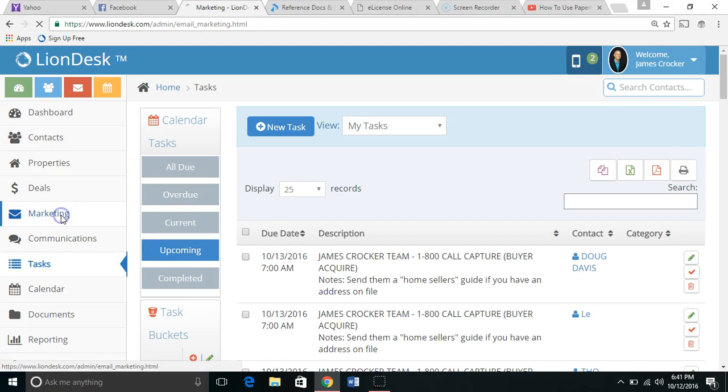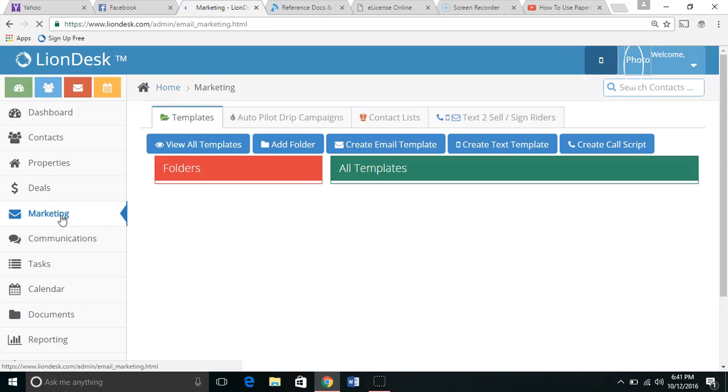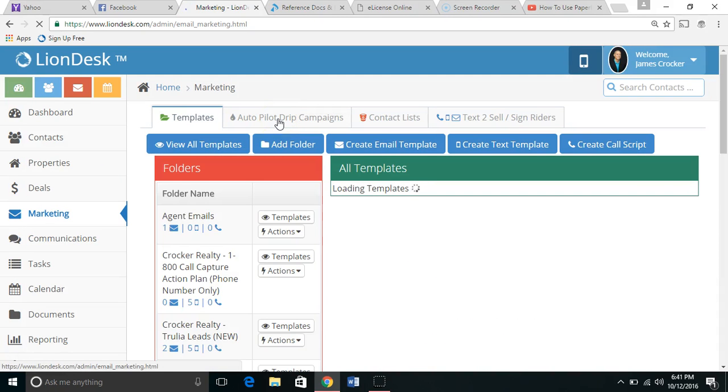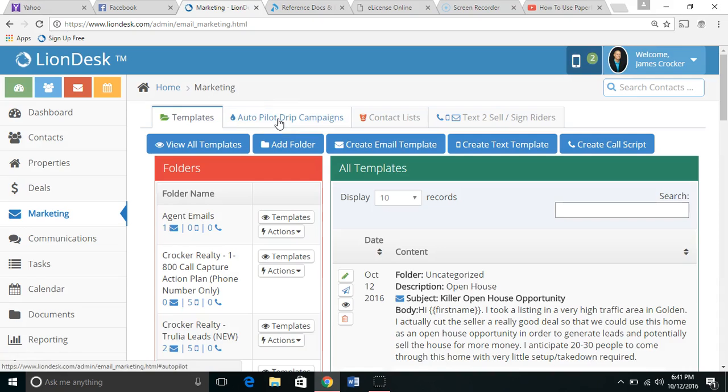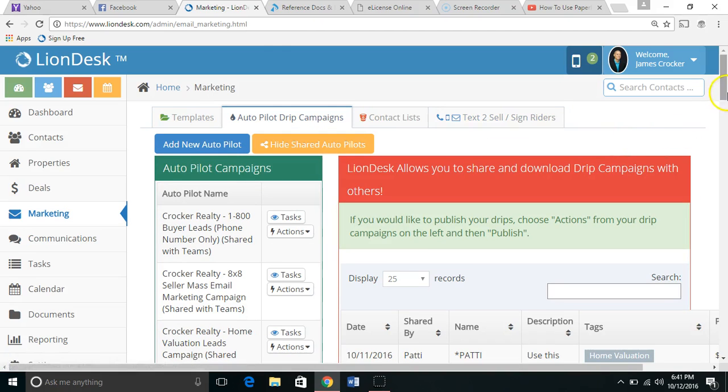The marketing portion is our follow-up systems. It's extremely important to follow up with people. Follow-up is the key to this business. If you don't follow up with people, you're not going to generate a lot of business. You have to stay in contact with people that have told you they're going to be in the market to buy or sell a house within the next couple years.